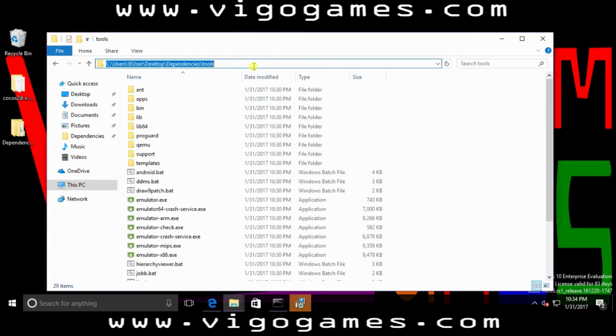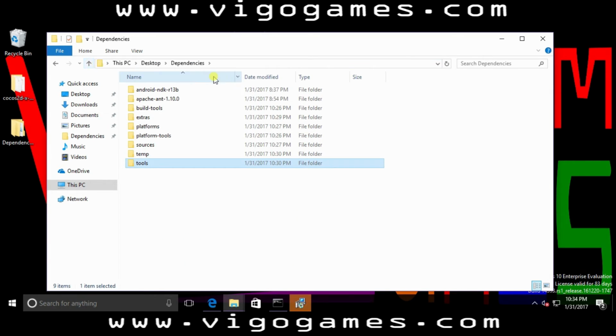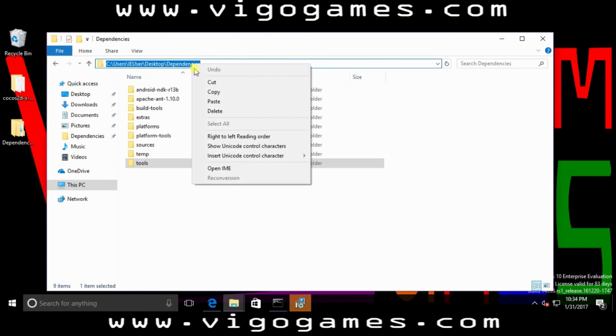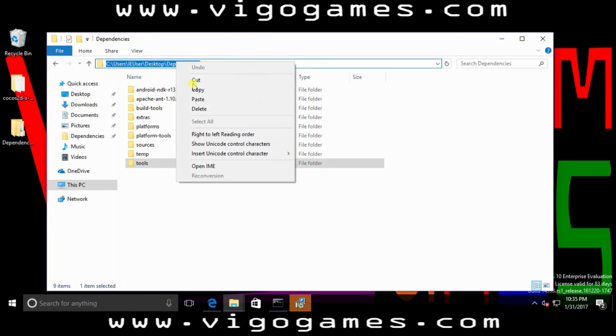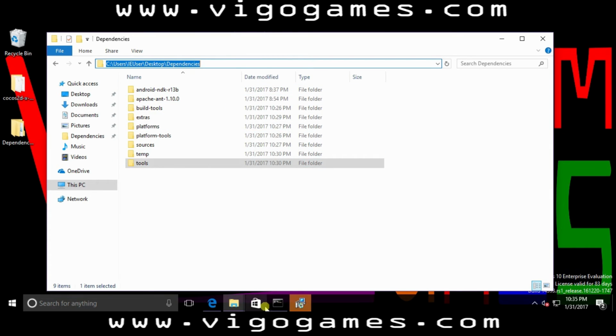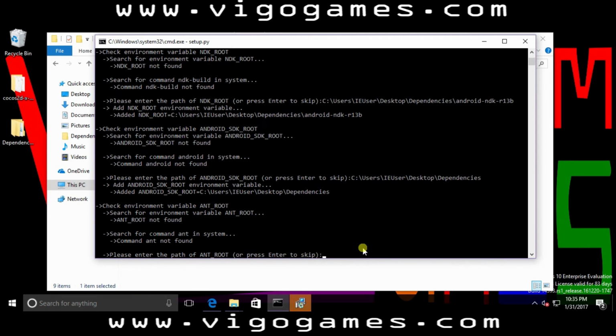So we're going to want to give it the dependencies folder itself. So you want to copy that, because the Android SDK Manager installed the Android SDK, which is the platform tools and platforms and build tools, all inside of this folder. So we want to copy that path and paste it into here and hit enter.